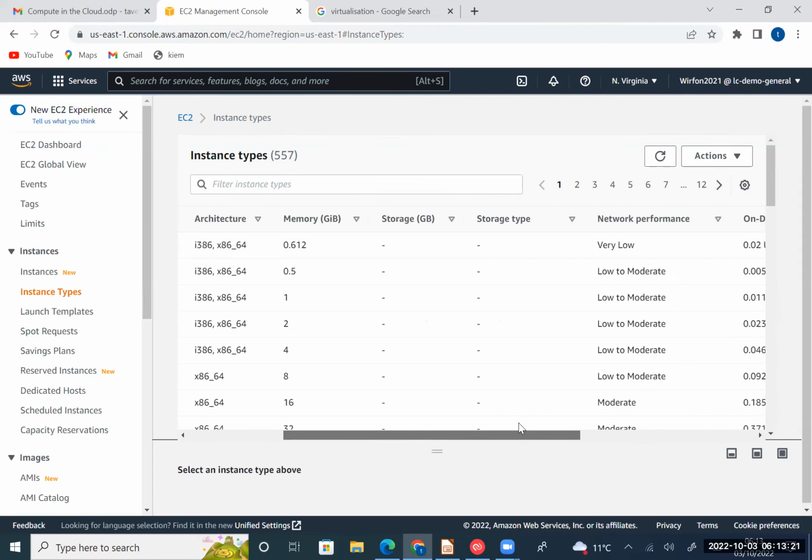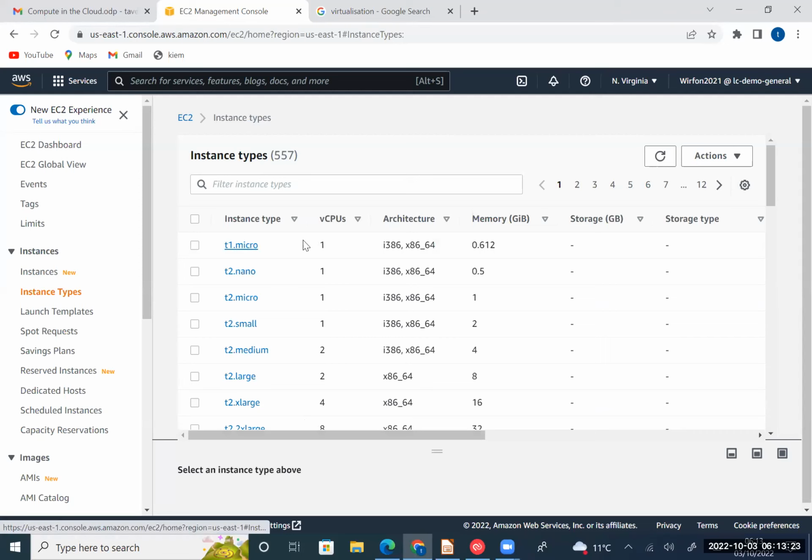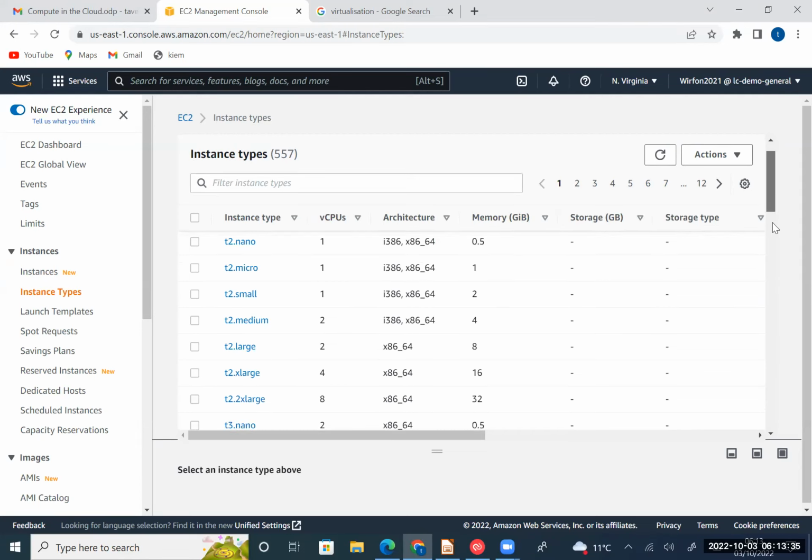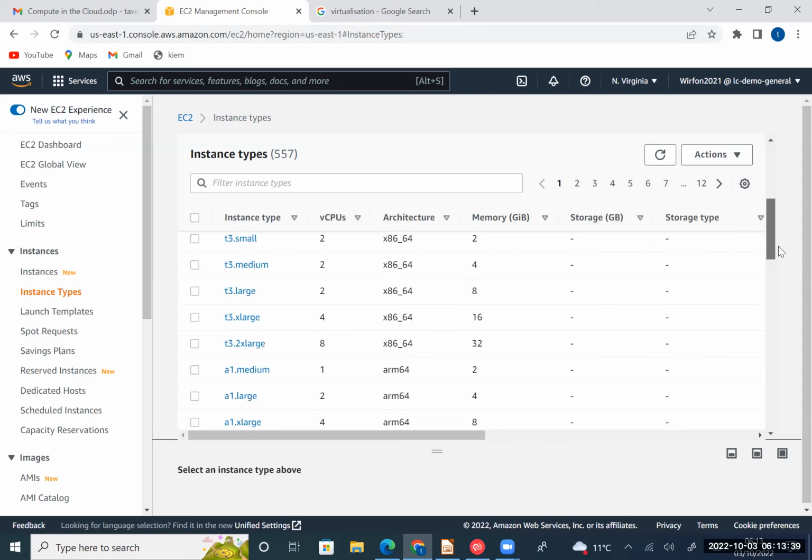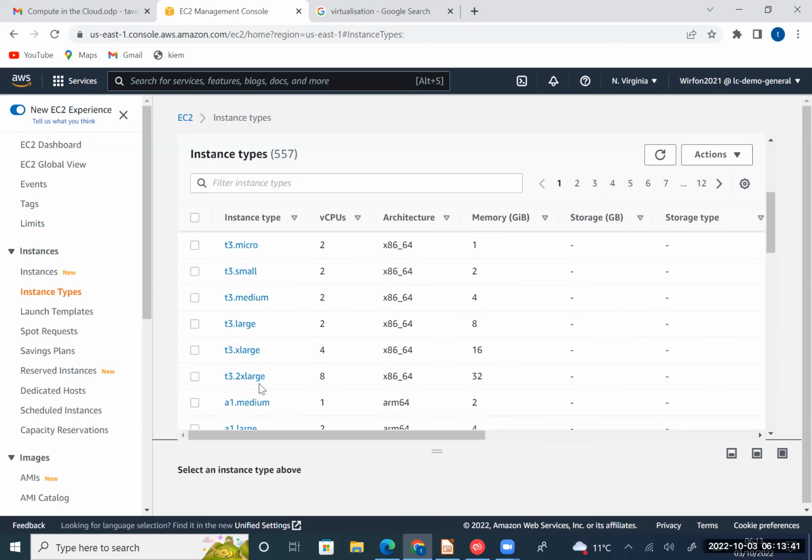the CPU that it needs. You have one virtual CPU, and you have the memory, the different types of memory there. And then as you go along, depending on your workload, you see the T3 2X large here. It has 8 virtual CPUs, and the memory is 32.